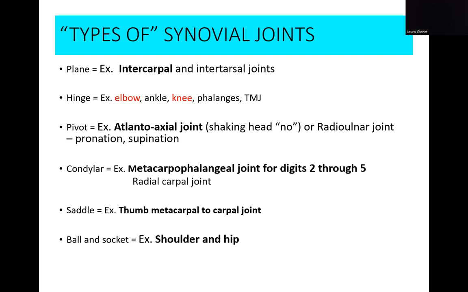And then ball and socket joints are the circumduction joints we just talked about, shoulder and hip. Saddle joint has a certain amount of circumduction as well, because it's considered circumduction, but the surface is more like a horse's saddle. That's why they call it a saddle joint. So the saddle joints and the ball and sockets, they have a good amount of movement there.